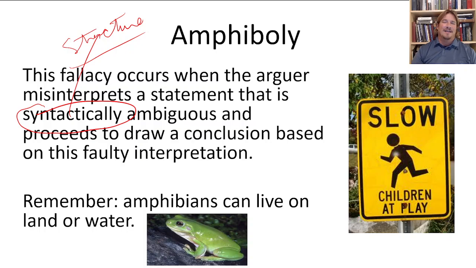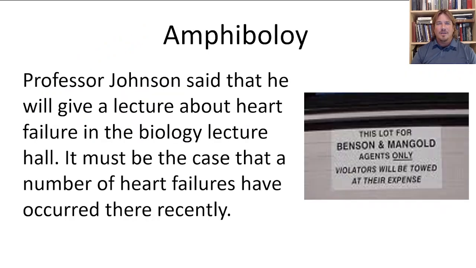Anyway, all right. Remember, an amphibian, right? The word amphibian, that's why this amphiboly is an ambiguity. Remember, an amphibian, like a frog, could live on land or water. Could go either way, right? So sentences or claims that are ambiguous syntactically with respect to the way they're written is a fallacious form of reasoning when it occurs in an argument. Here's an example of this.